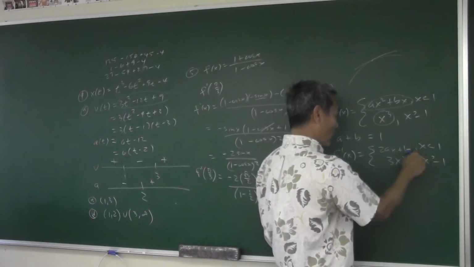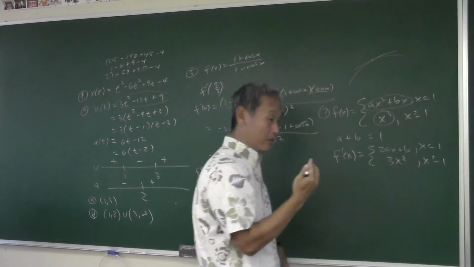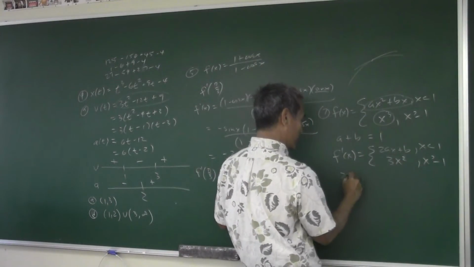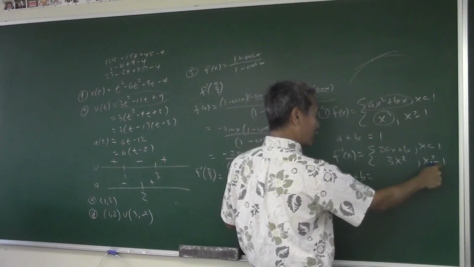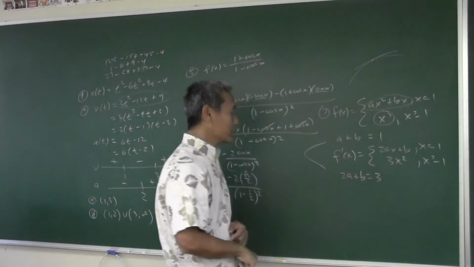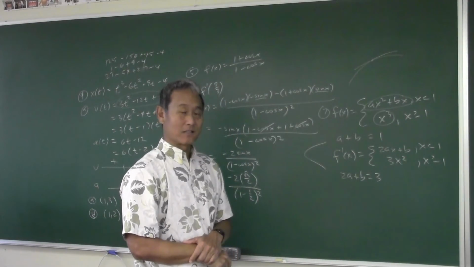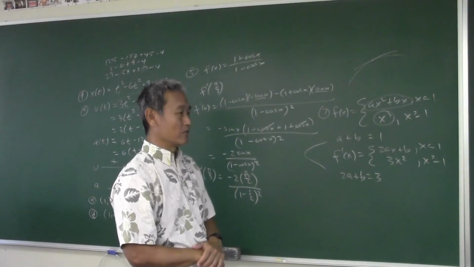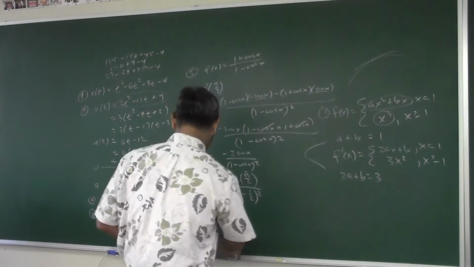So if I plug in 1 into here and 1 into there, you got to get the same slope. If I plug in 1 for x here, you get 2a plus b. And if I plug in 1 for x there, you get 3. And there you go. You got 2 equations, 2 variables. I think you guys can solve that. Just subtract them and you can solve for a already. So you can see a is 2 already. So I will leave the algebra to you.